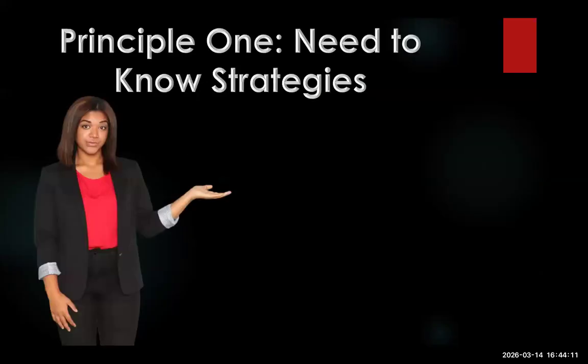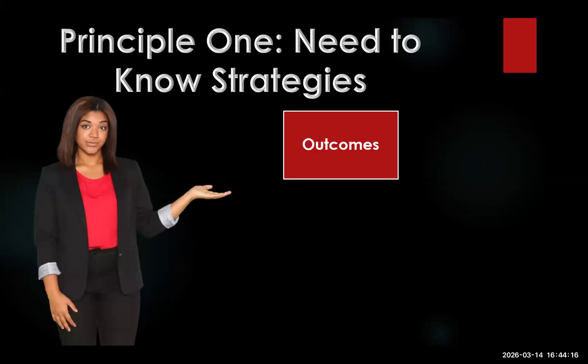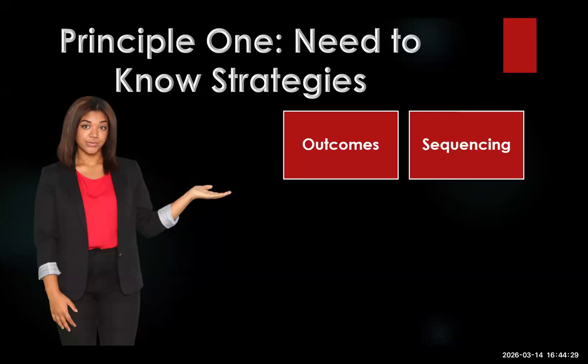Some teaching strategies to support the need to know include being clear about the outcomes the instruction and assessment are focused on. Asking students to identify how those outcomes are relevant to their experience helps reinforce the importance of those outcomes. Sequencing is an important strategy because future learning builds on prior learning. Helping students understand the sequencing of the learning reinforces the importance of mastering current concepts to be able to master future ones.